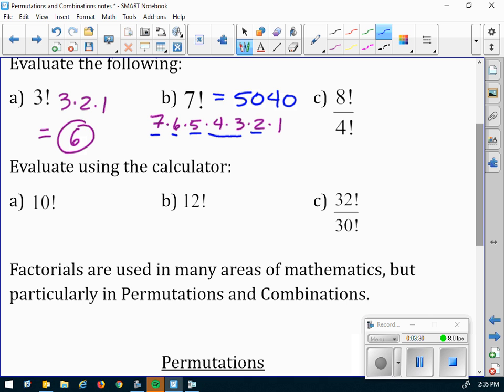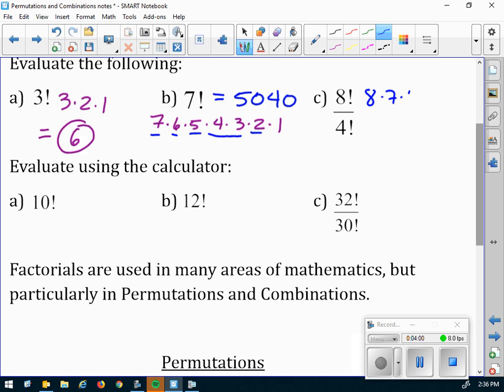Now, I want you to look at C. I want to show you something after we do C the long way that would allow you to do it a lot shorter. And please do not be sitting there saying, well, I already know how to do this on the calculator the fast way. Just be patient with me. I'm just trying to show you some kind of neat stuff. And then we'll go to your calculator. Okay, 8 factorial. How would you write down 8 factorial? I want you to do that.